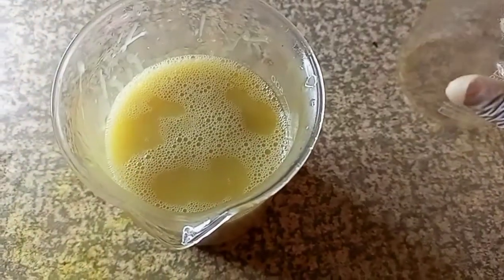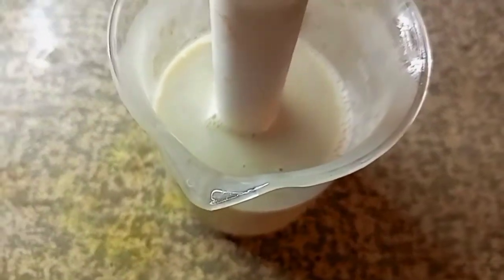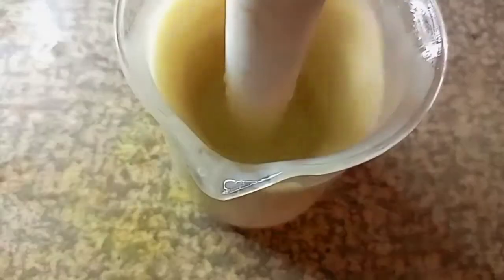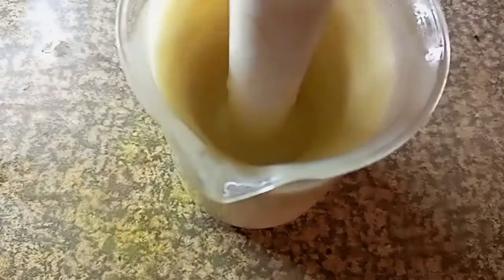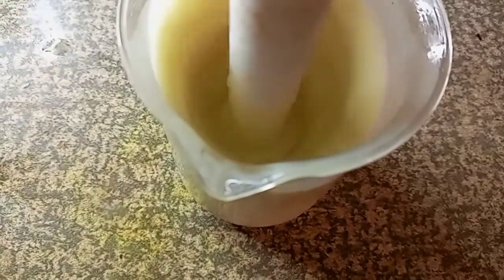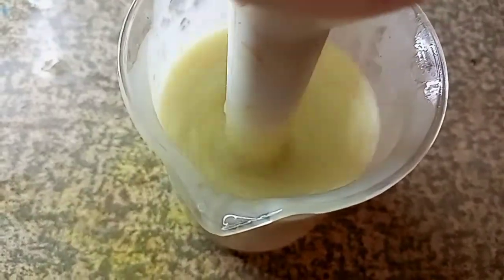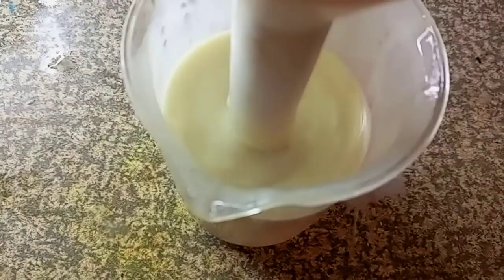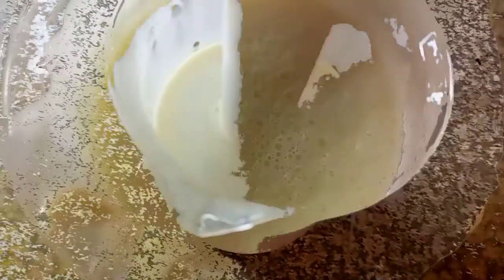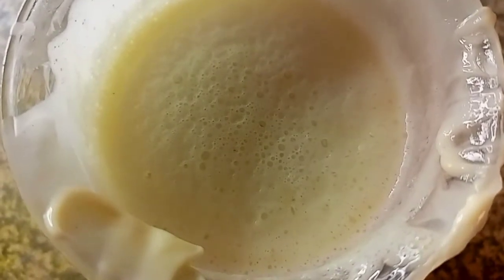Once we've removed from the heat, we are adding phase A into phase B. As you can see it's coming up well. We are making a 500g batch of moisturizing deep conditioner. All these ingredients that I've added actually promote manageable, soft hair, which will actually prevent damage and keep your hair growing. Blend, blend, blend — as you have seen, it has started thickening up.